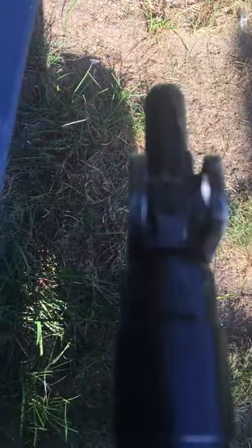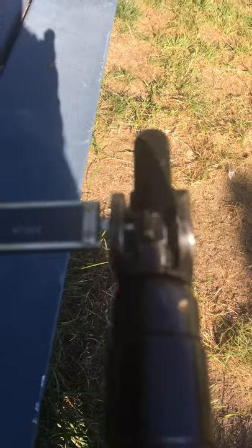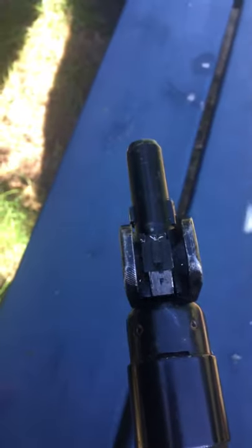Hopefully this is the last adjustment I need to make on my infield here, at least till I change ammo or loads — I might go back to cast. When I'm playing with the front sights on any rifle I like to try to get a base point, and I usually take my caliper to measure where the front sight is. This is kind of hard to do with one hand, I'll try my best.